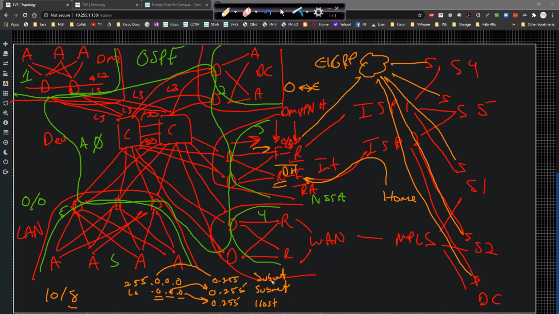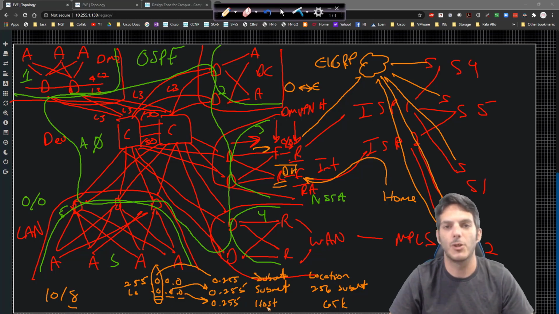Well, I'm actually a bigger proponent of, instead of this second octet mapping to a subnet, mapping this to a location. So this is location, and then each location would have 256 subnets, or right around 65,000 IP addresses per site. Obviously, you wouldn't do that for every customer or every site, right? Because you might get a small site that might only be 50 users. So obviously you would have to carve that up.